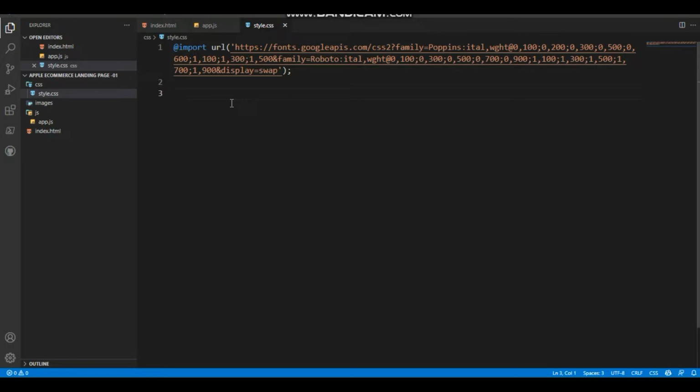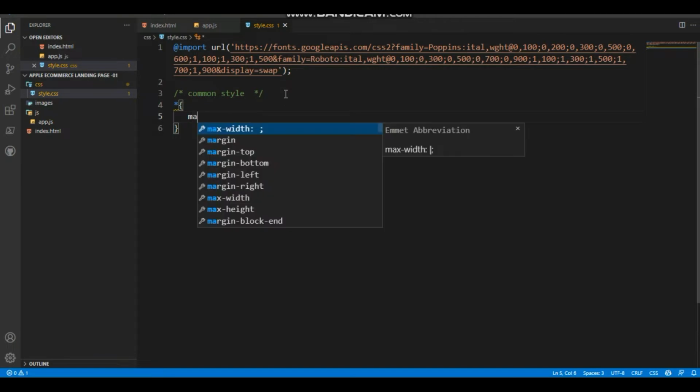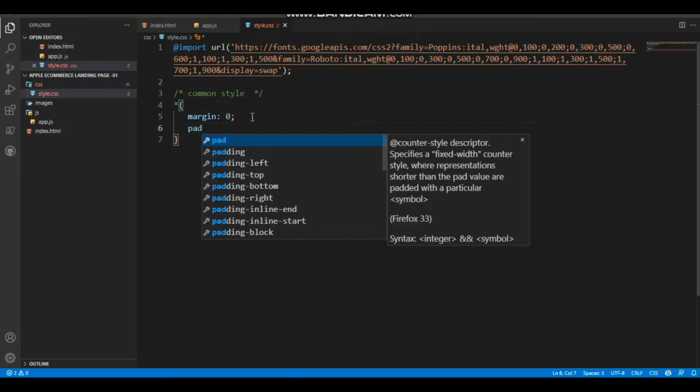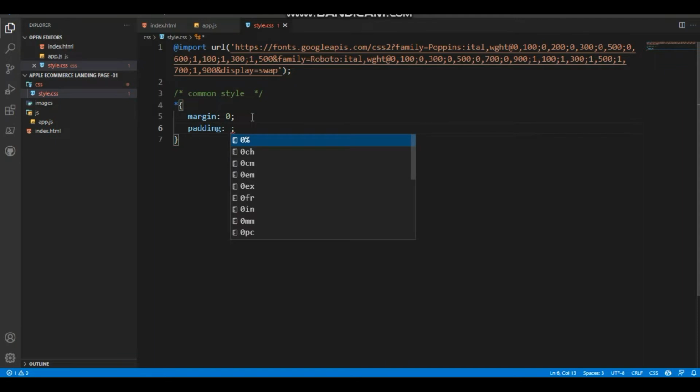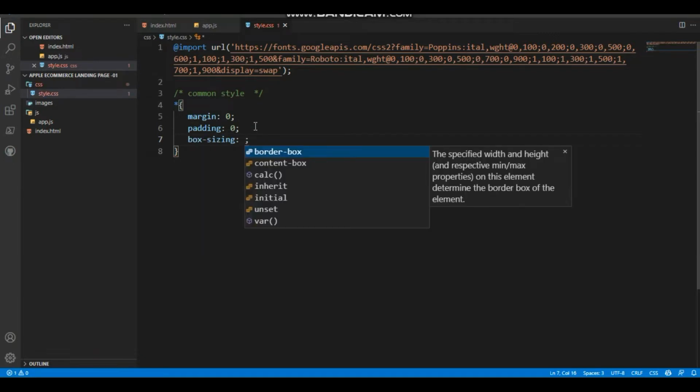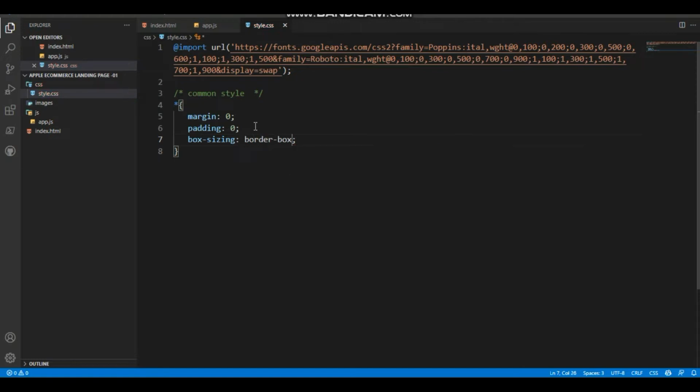At first I will add a comment, common style, and select all elements and type margin 0 and padding 0. Then box-sizing will be border-box.